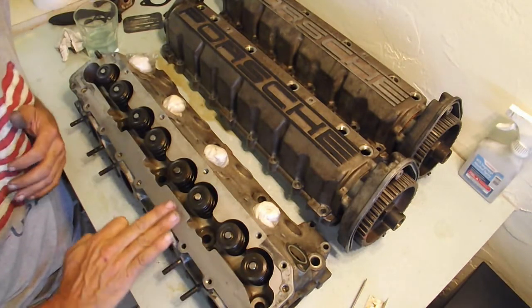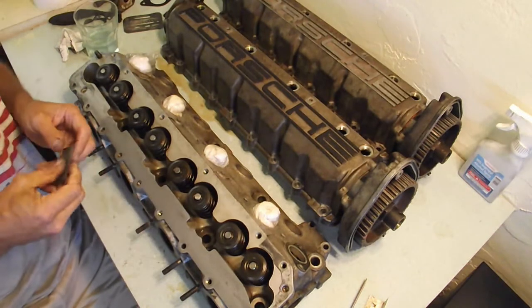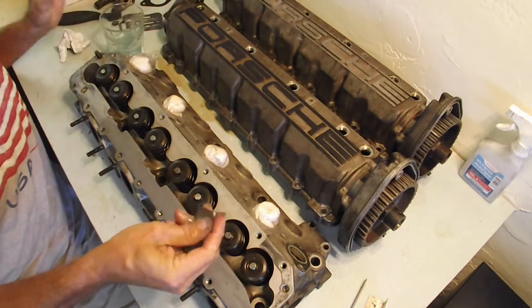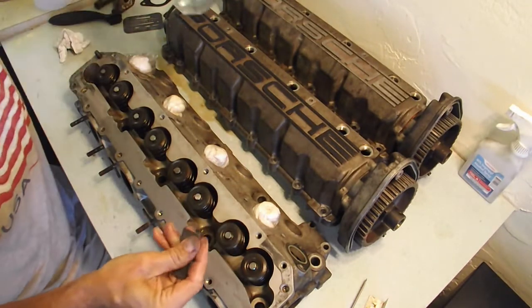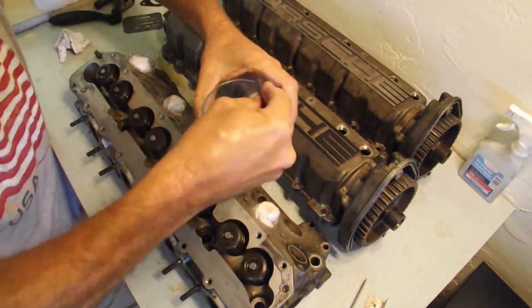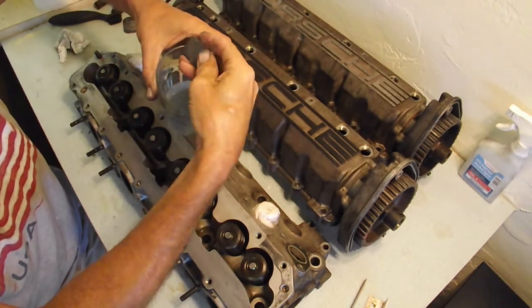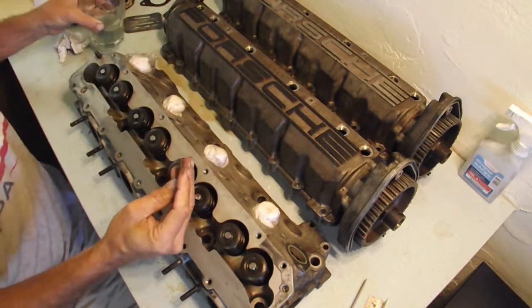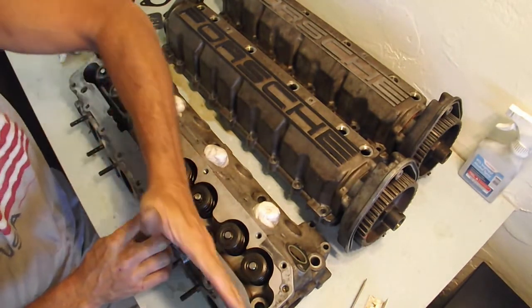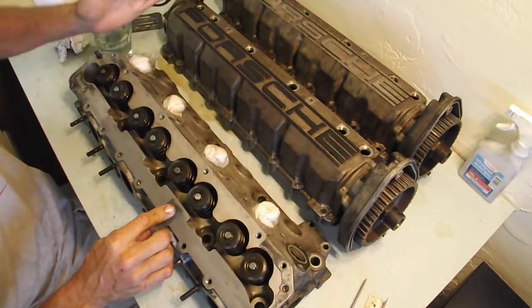What you really want is just the smoothest surface so that the gasket can do what it's designed to do. So once again, I'm just doing one small portion at a time. Whenever you wet sand, add a little soap to it, and that helps. See, I can rub that spot on the sandpaper and it's almost brand new again. And I'm going with the direction of this, and then this way, and this way.